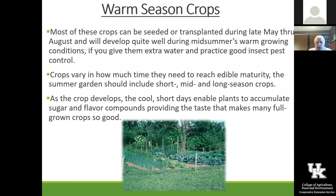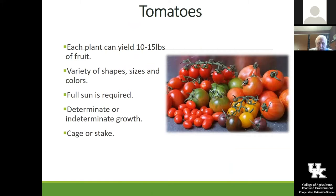Now for some of the warm season crops. To me, there are two seasons: there's a tomato season, and then there's all the other vegetables. When the tomato season is done, I really kind of go into a little bit of depression because I love fresh tomatoes. You still can't beat one that you just pick from your garden. There are a lot of different sizes, shapes, and colors with tomatoes.